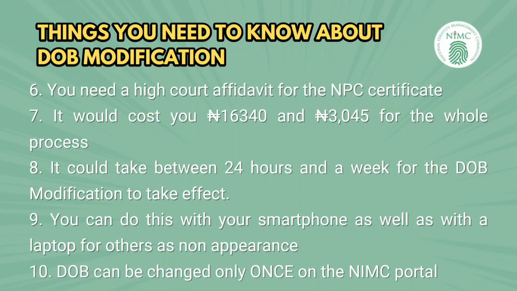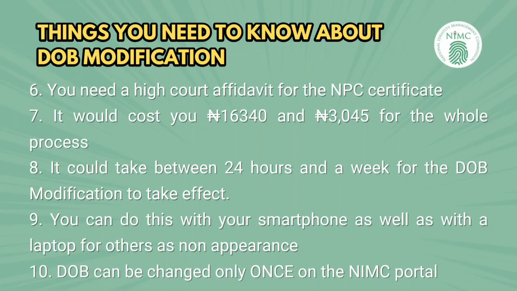Number 7, it will cost you 16,340 naira and 3,045 naira for the whole process. To get the NPC digitized birth attestation certificate, it will cost you 3,045 naira, and to be able to do the modification on the NIMC self-service modification portal, you'll be charged a 16,340 naira remitter.